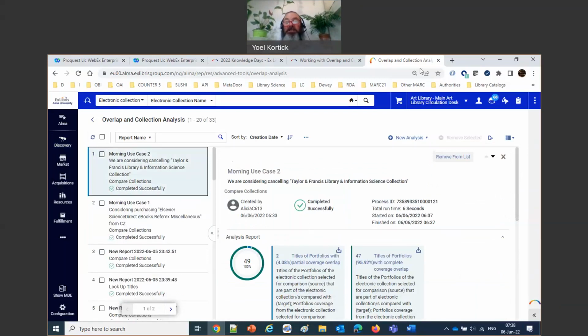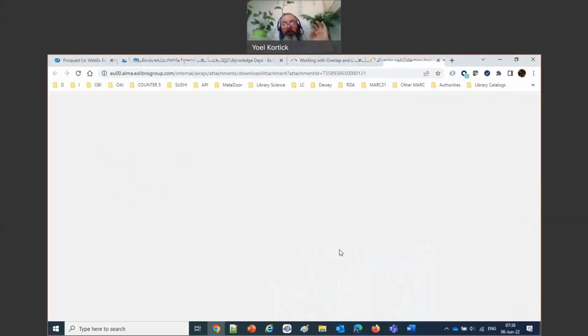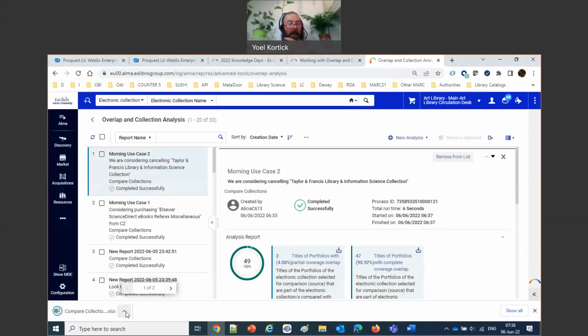So this is a nice example for the person who asked at the beginning, does this also include holdings? Let's take a look at these reports now. We're going to start with titles with a partial coverage overlap. So I'm downloading it and opening.